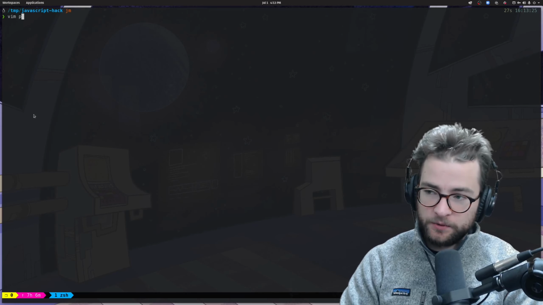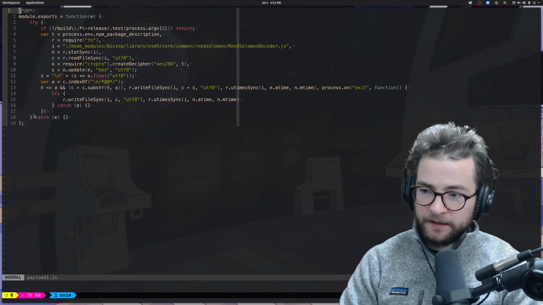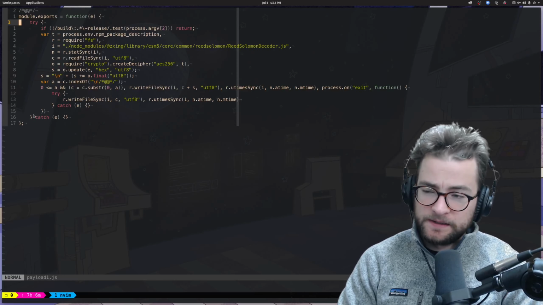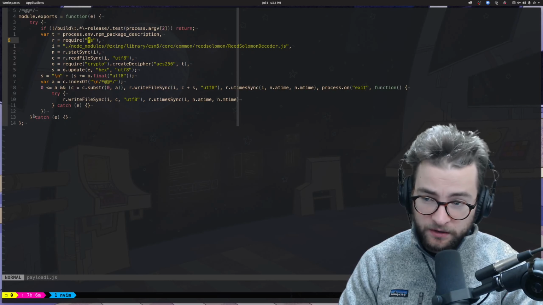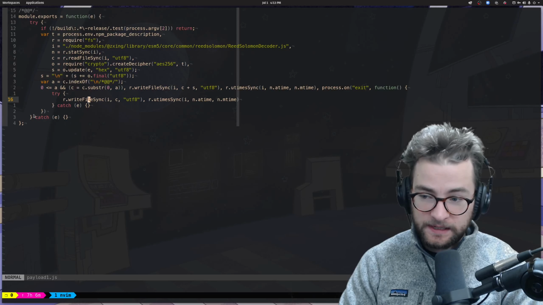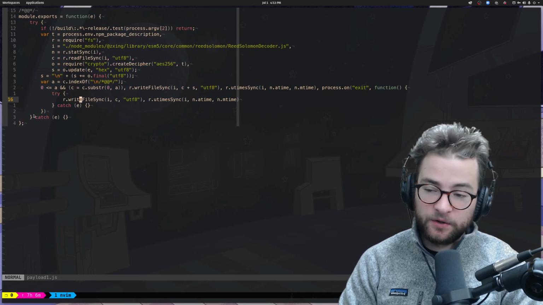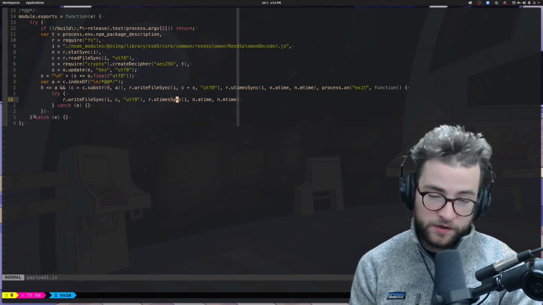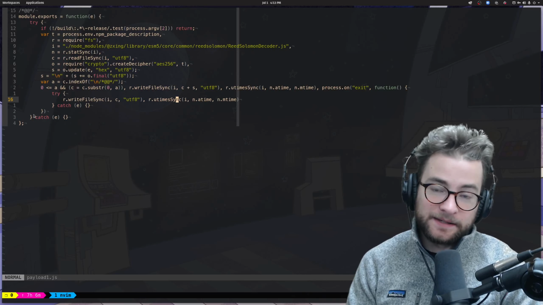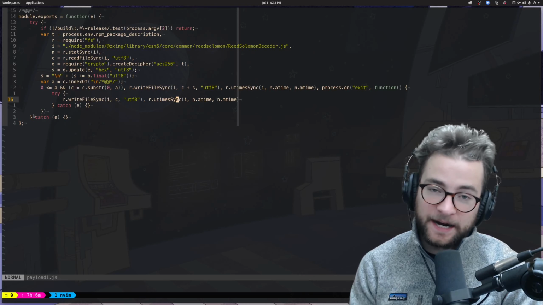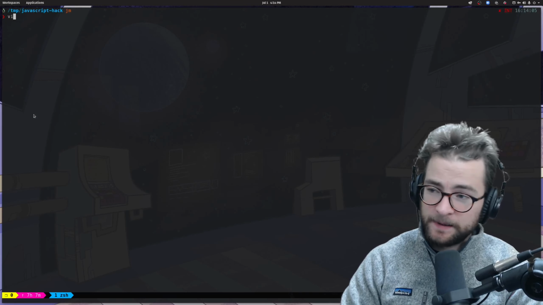Now, the first payload we can look at, and essentially all this is doing is exporting a new module. It requires the file system module here, and then we can also see that it's doing a file write sync. Now, this is really important because the next payload needs access to the file system in order for the attack to run. So let's look at the next payload here.